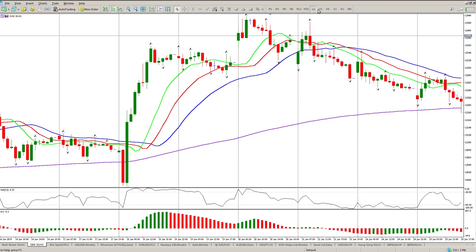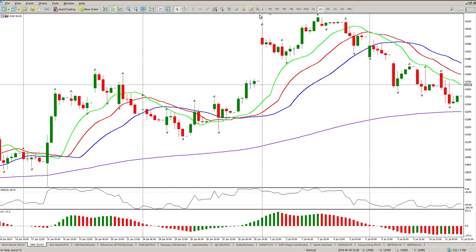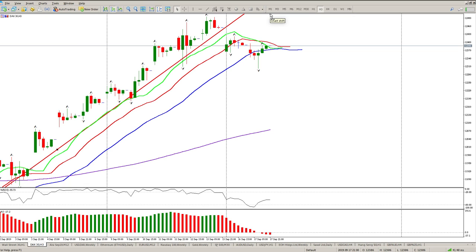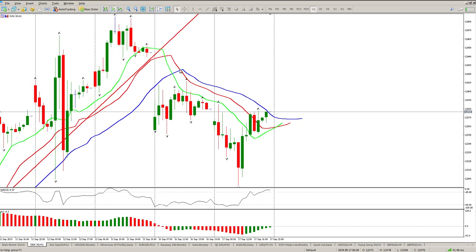So let's check the 3 hour. I don't think there was anything there that we need to be worried about. The only thing that we have on the 3 hour is that we have kind of broken through the alligator and we're coming up to test, but the alligator hasn't quite crossed over, so nothing really to read into that. The hour, we did break below, we've tested, but now we've come back into the alligator. This does worry me.